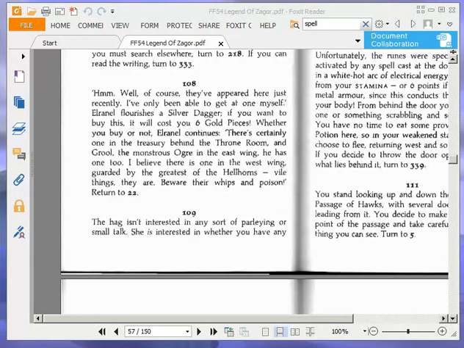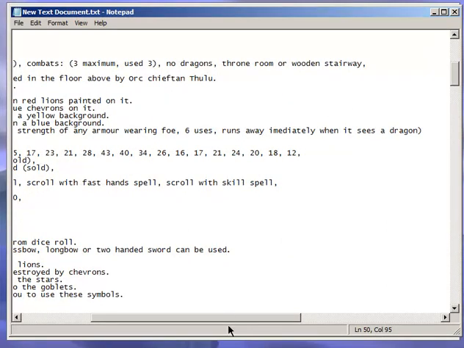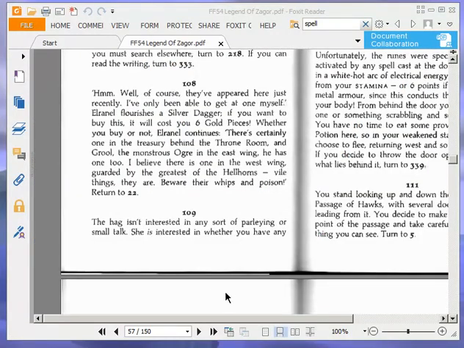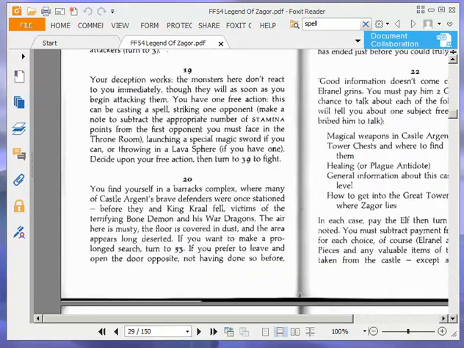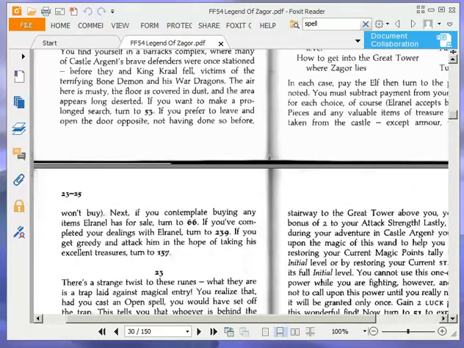Okay, we're going to buy the dagger from him, so minus 6, that means we're down to 12 now. And then that puts our silver daggers up to 6, how it was supposed to be, well, how I mistakenly put it when I thought there was a tower chest earlier. So now we definitely have double the number of silver daggers as we do golden talismans. Okay, and now we're going to return to 22. Okay, what now? We have now completed our dealings with Elrainel. So now we're going to turn to 239.